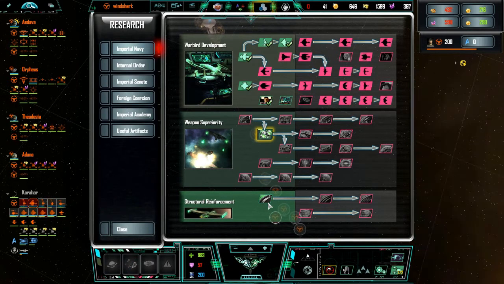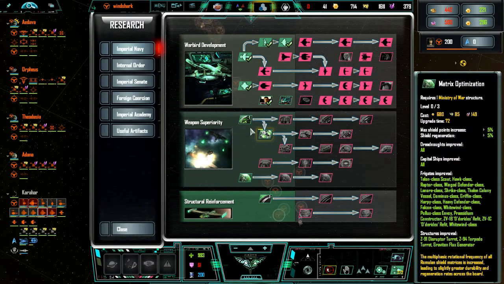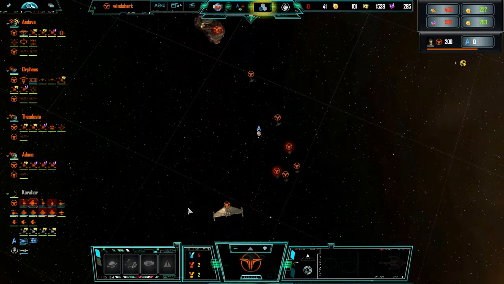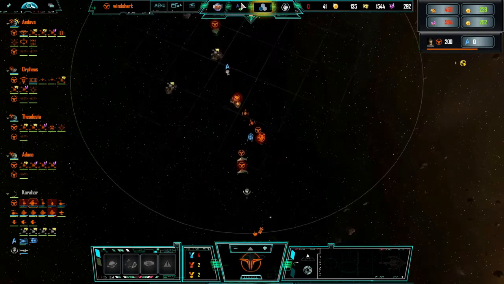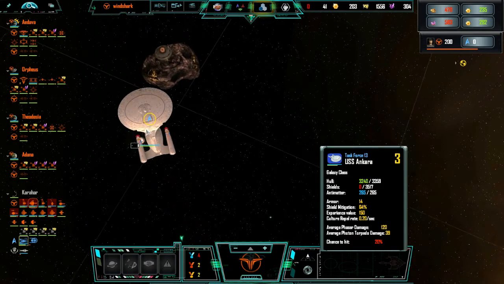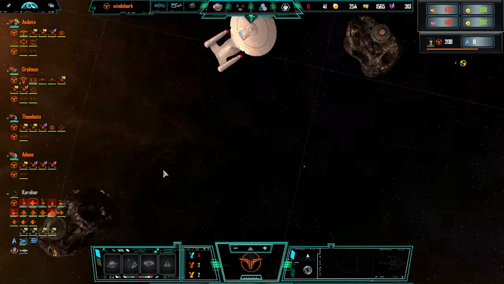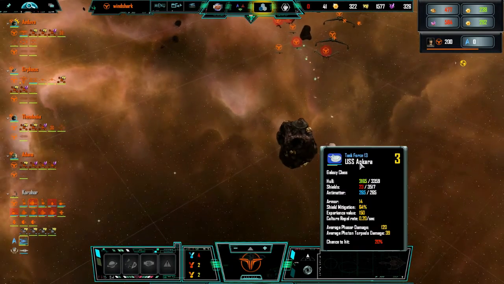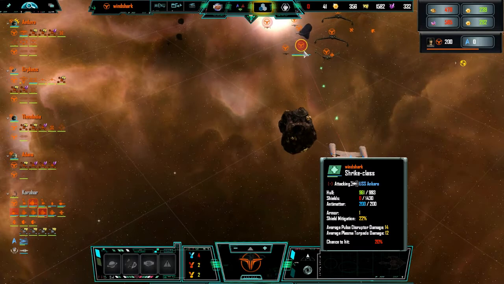I prefer some offensive abilities, but can't really afford very many. Yes, I can afford optimized targeting on the torpedoes. Die, Mr. Galaxy. He may get away. These things are quite tanky. But my fleet is in hot pursuit. They have quite the torpedo volley.